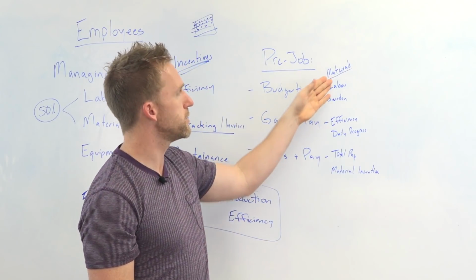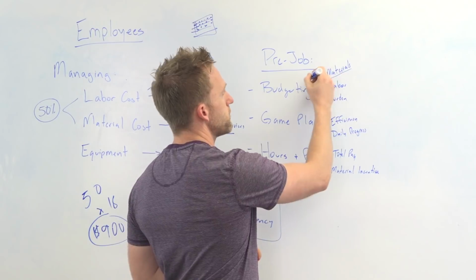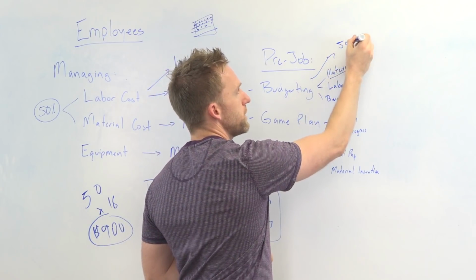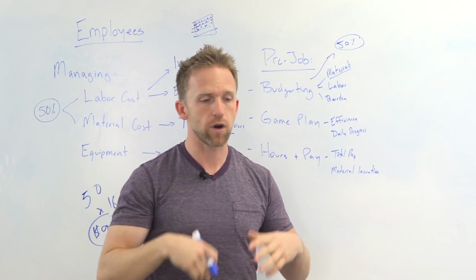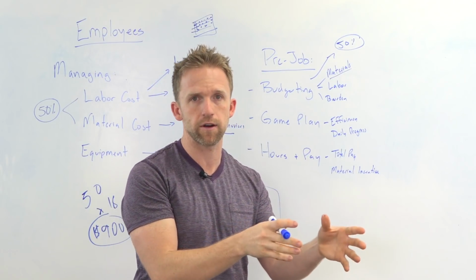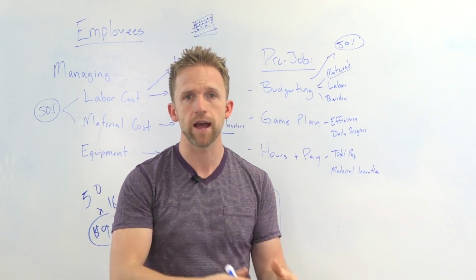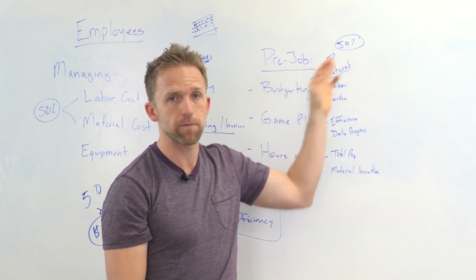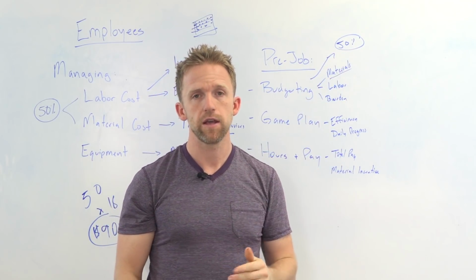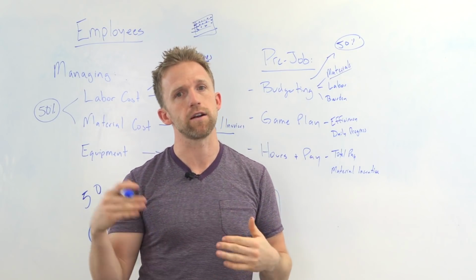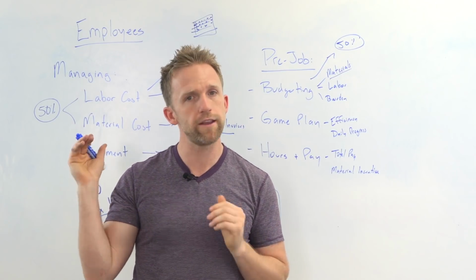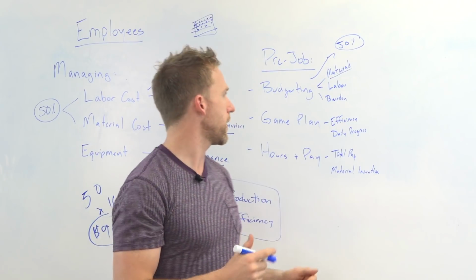So you need to know what your budgets are, and in the big picture this should add up to 50%, because that's the percentage you need to scale as a big company. Our company that's going to do 3 to 4 million this year will make about 18 to 20% net profit, and we're at about 50% on our labor and materials. If we were at 60%, we would only be looking to make 8 to 10% on a $3 to $4 million business, which is way too much work for that kind of money.